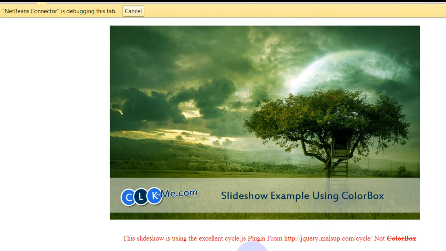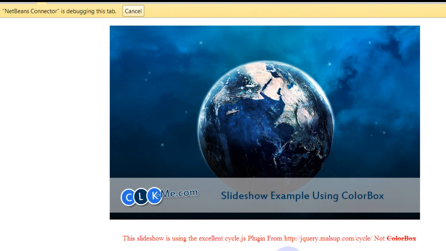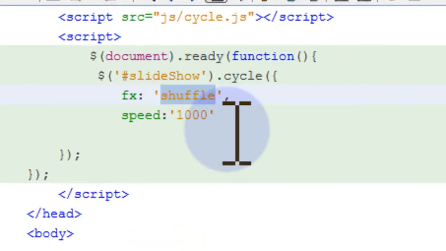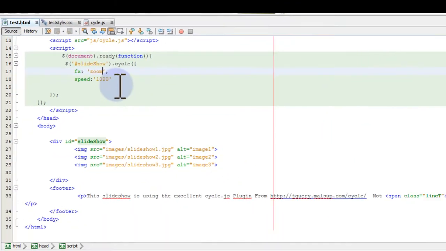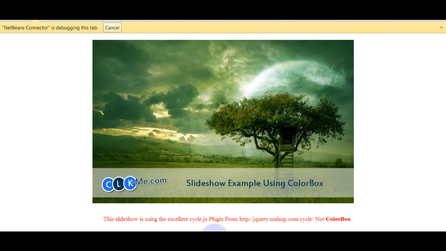It looks like shuffling a pack of cards. And we'll have a quick look at another one. We'll look at Zoom. So that's that one.